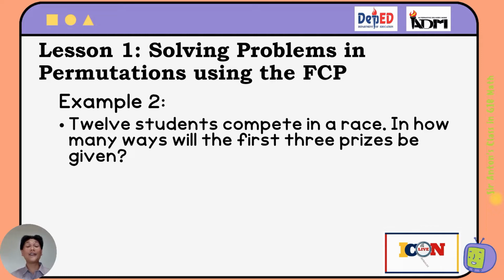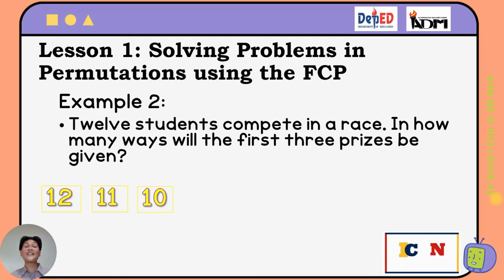So take note that in the problem, we have our number of objects as 12. Now, there are 12 students. When one among the 12 wins, how many students are we choosing second from? Okay, so 11. And after the second student wins the second place, there will be 10 students left.